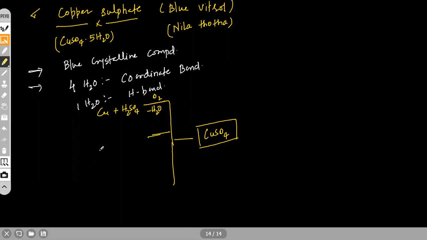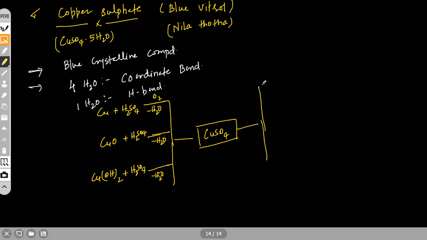The second reaction we have is CuO. CuO again reacts with H2SO4. Again, H2O goes out and it converts into CuSO4. Okay. Hydroxide of copper, Cu(OH)2. All these reactions, you see, take place with H2SO4. So in this also, H2O molecules go out, you'll get CuSO4. Okay. So like this, we prepare CuSO4, copper sulfate.